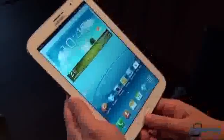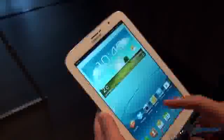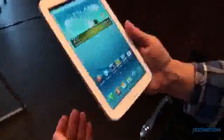And up front here, of course, we have the front-facing camera, sensors, and this 8-inch panel. Now, as far as the display goes, this is a 1280 by 800 panel, kicking out a pixel density of 189 ppi. It is a TFT panel. And just before I get too far away from the hardware specs on the device, this is 338 grams.